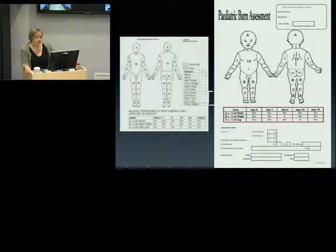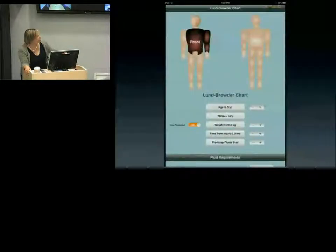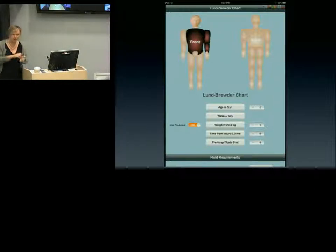So it really makes a significant difference in terms of your assessment of total body surface area, but also what you end up doing in terms of your resuscitation. There are apps available for this. I've looked at some of the both free and not so free apps. They don't work very well. There isn't really anything out there yet which gives you the ability to enter in your total body surface area accurately, in my opinion. So a lot of times what you'll see me doing is standing there with the coloring chart next to the patient, lifting up a drape and actually coloring it on before you do your calculation.